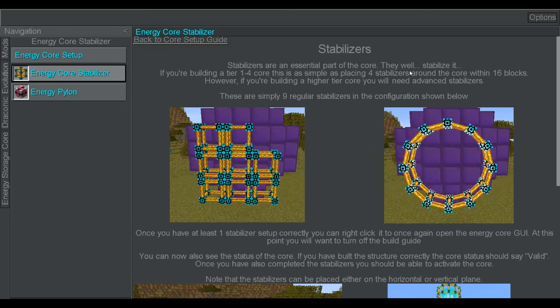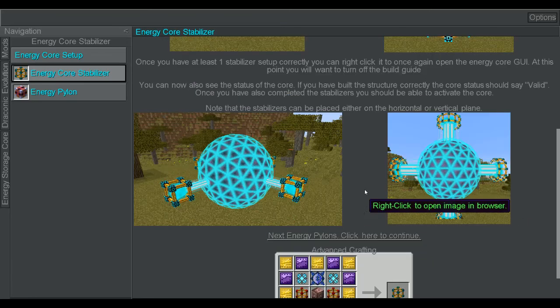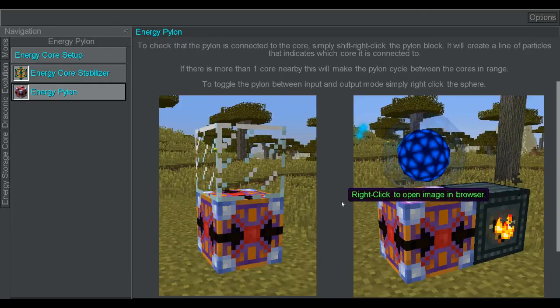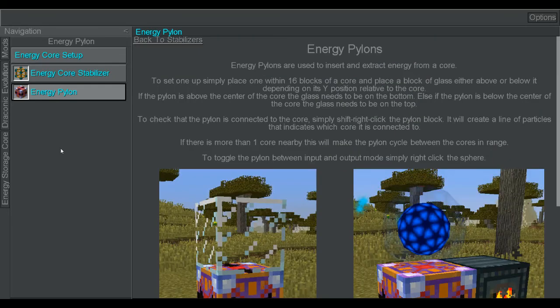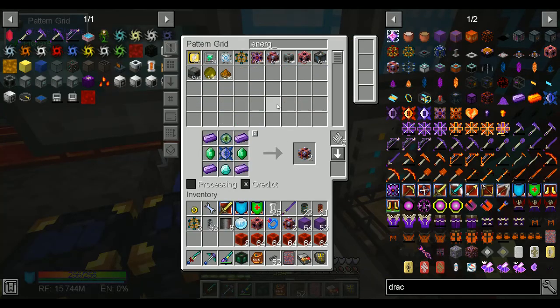Stabilizers, 4 around the core, within 16 blocks. Great. And the energy pylons. Cool, cool, cool. So we don't need these boys yet. We need to build the entire rest of the structure first.